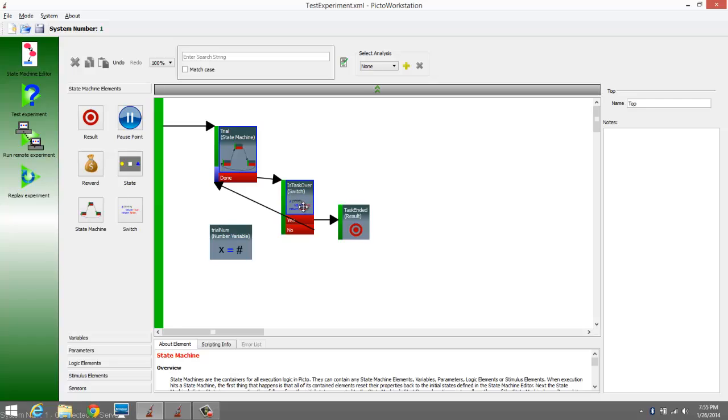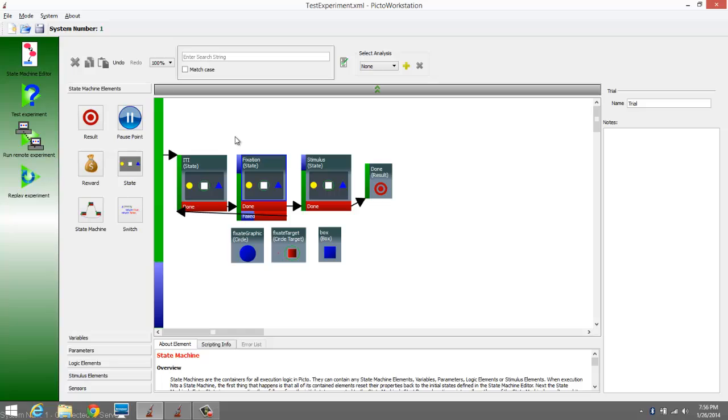But if we go back in here, if the task is not over, we get to no, then we go back to the trial and start the trial over again. So that's this level of the state machine. As you can see, it's pretty nicely self-documenting. You can really see the structure just based on the elements and the transitions. There are some scripts involved here also that we'll go over in a minute, but I want to start with just the control flow for this project. So let's look inside the trial and see what's happening in there.